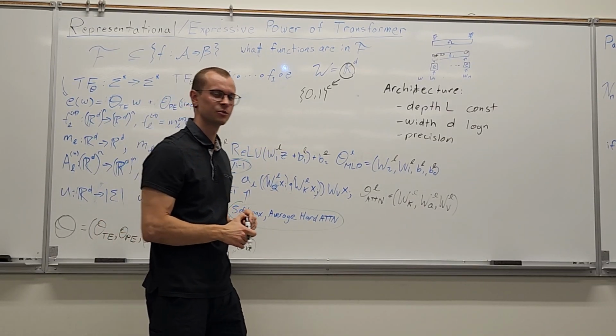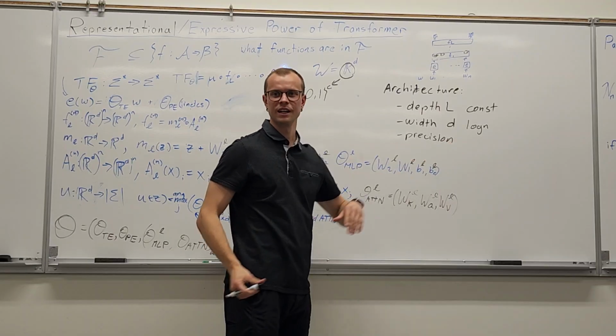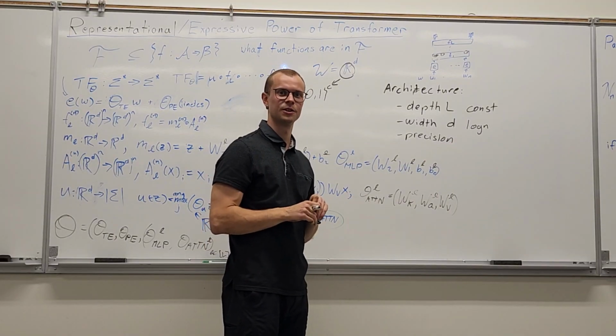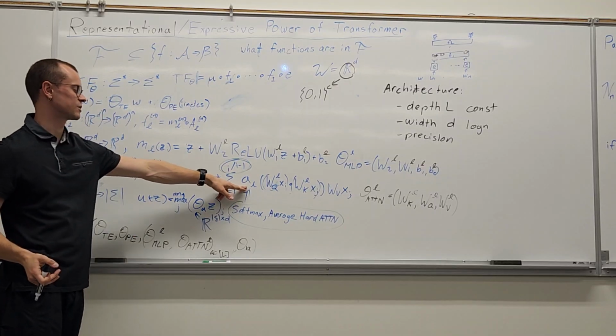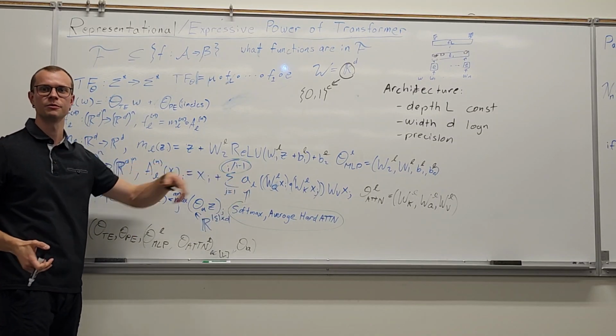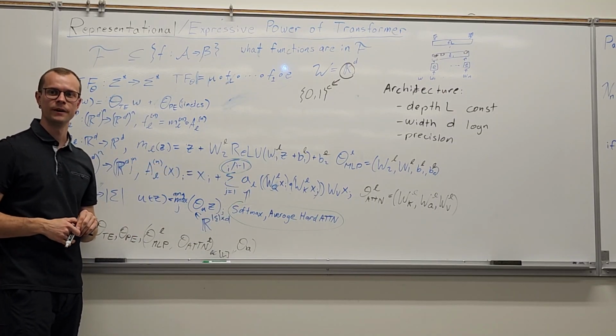But then there's an argument that we might want this to be at least logarithmic in n as well, for the following reason: the attention score is going to be represented by a number.